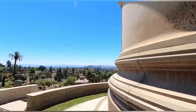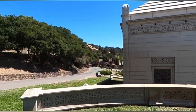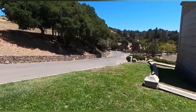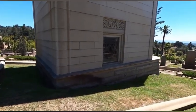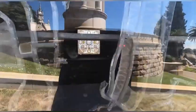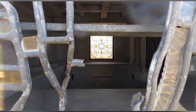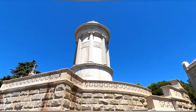Crazy. I showed you guys the Merritt one just a minute ago. There is a side window over here on the side of this thing. I wonder if I can get a shot of the inside of that, being that there was that big door and you couldn't see inside of it. Can I get a good shot in here? Looks like it's got a lot of nice stained glass in there. I don't know how well that comes out. Looks pretty big in there. It's humongous. This thing's crazy.